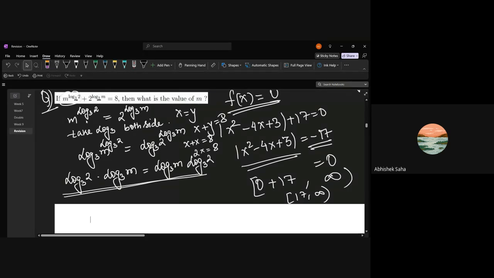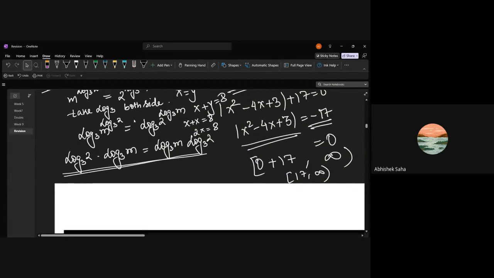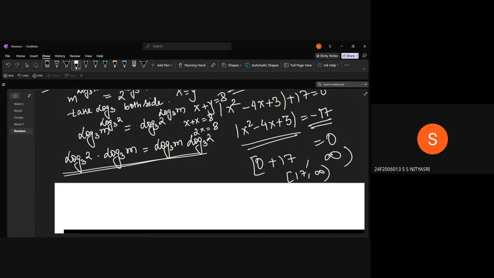Do you agree with this point or not? m to the power log of 2 base 3 is equal to 2 to the power log of m base 3. Do you agree with this or not? So can we write this? Sir, I don't understand that structure because in the answer there is 8. Then when taking that side, we will put 8 plus m.